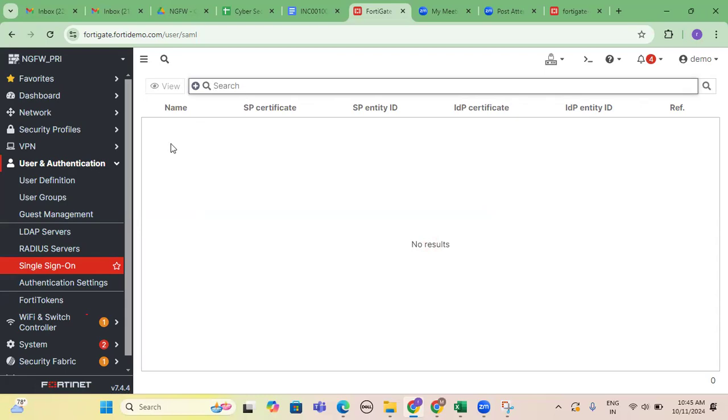Who will give this information to us? Who will provide the identity of single sign-on? The vendor? No, not the vendor. Within our organization, the admin team. Which admin team? If it's Okta, a dedicated Okta administrator will be there. Otherwise, we have to contact the Windows administrator or sys administrator in most cases. Or in a couple of companies, the network administrator will take care of everything. We have to ask either the Okta administrator, if it is a dedicated Okta solution, or the Windows administrator, or the local IT team, or the network administrator, depending.